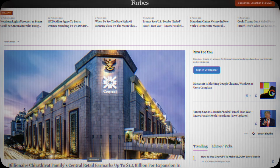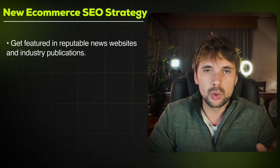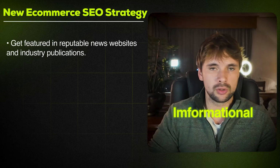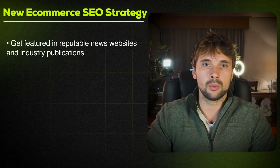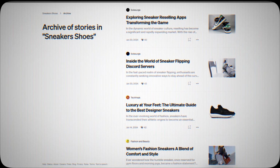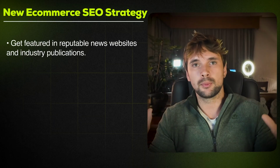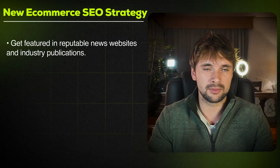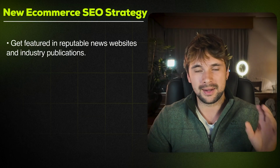So this means that you'll get featured in Forbes, Business Insider, Bloomberg, Outlook India, in whatever huge publication is consistently ranking number one within your industry, right? For informational or even commercial terms. These are the websites that you want to try and get cited by. You can create pages where you have statistics to get cited naturally, or you can pay for it. You can pay to get cited or added to these websites, right? So you can create your own best X type of product or best companies that sell X product type of articles. And if you do about 10 of these articles, you can be pretty sure that you have a pretty high chance of being cited by LLMs in the future. And now is the prime time to do this.